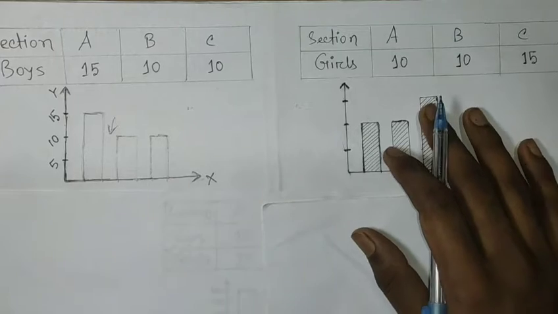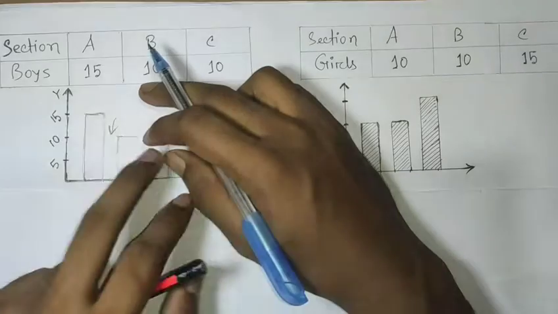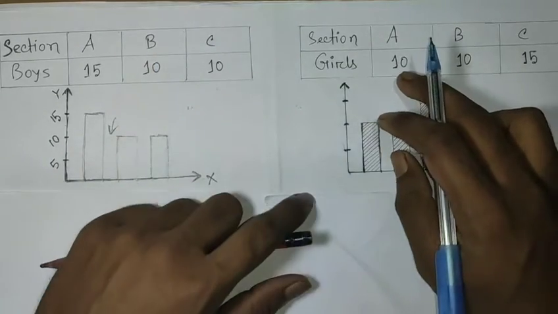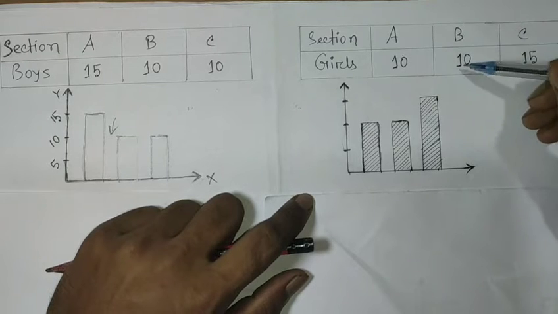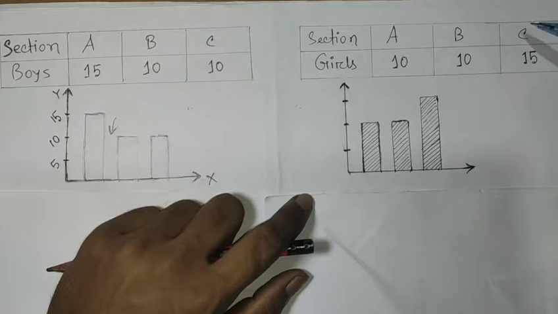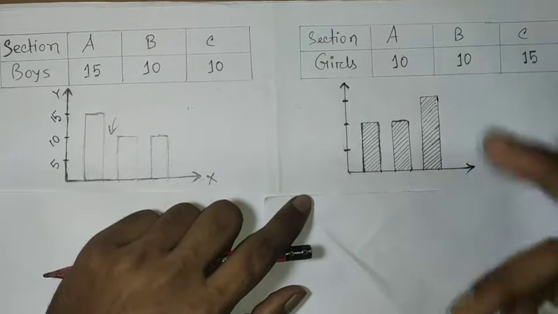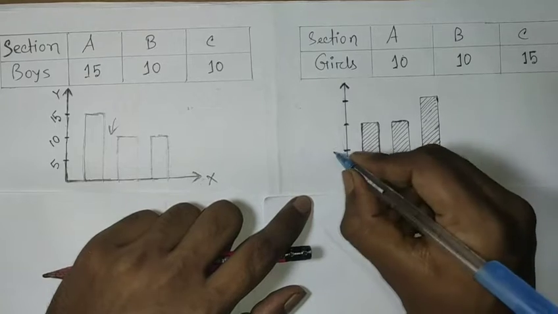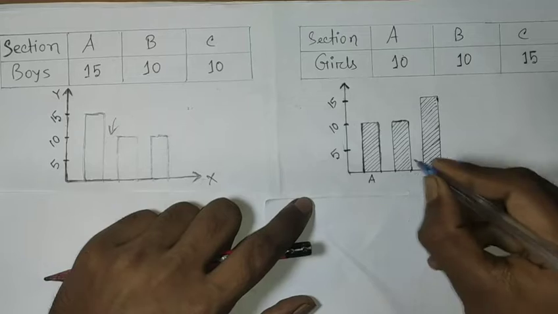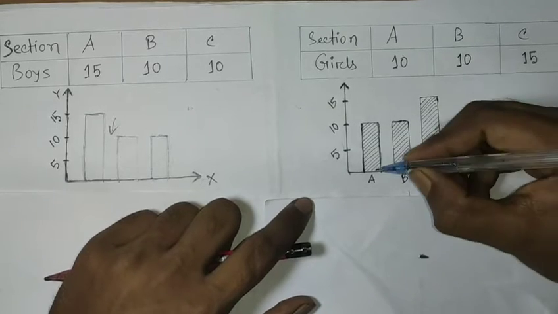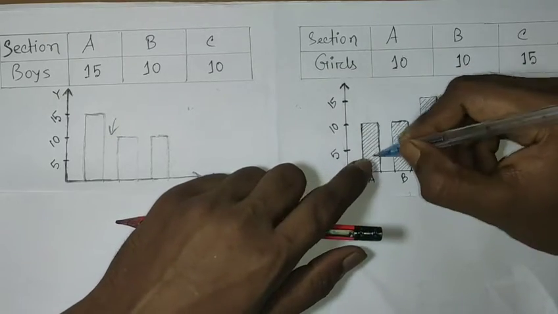Here is a simple data like the earlier one, and here we present the number of girls of the same sections. The number of girls for section A is 5 and for B is 10, and 15 girl students in section C. If we use a bar diagram for this data, it will look like this. Here these values are 5, 10 and 15. This bar is for section A, this for section B, and the last one is C. The height of section A is 5, meaning the number of girls of section A is 5.